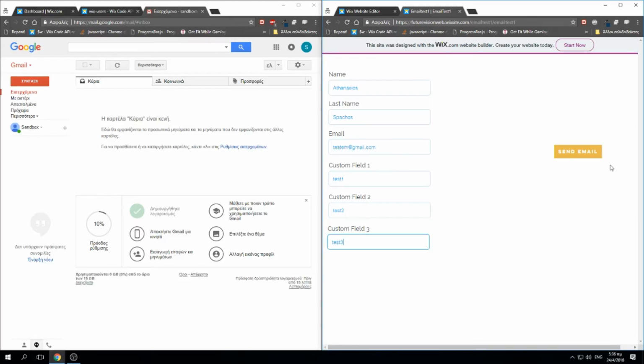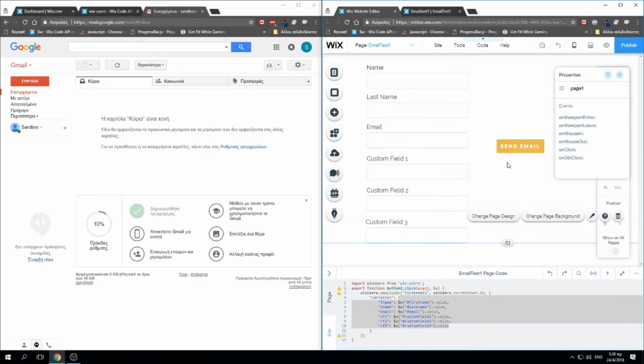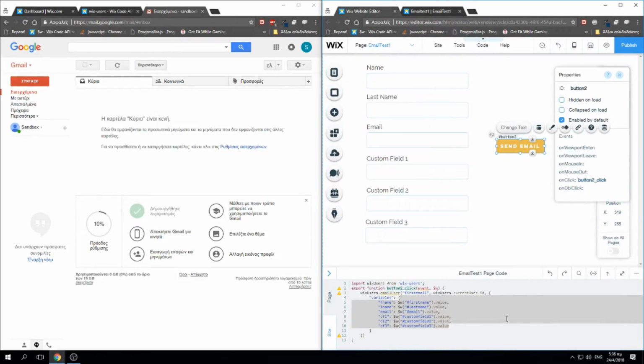Now, once I click send email, on this button I had an on-click event. The on-click event, just like we talked about in our previous tutorials, is triggered when this button is clicked. So when the button is clicked, this event is going to be triggered and this code here will run. Now this code, I explained what it does, we will see it later more clearly. Once the button is clicked, this will run.